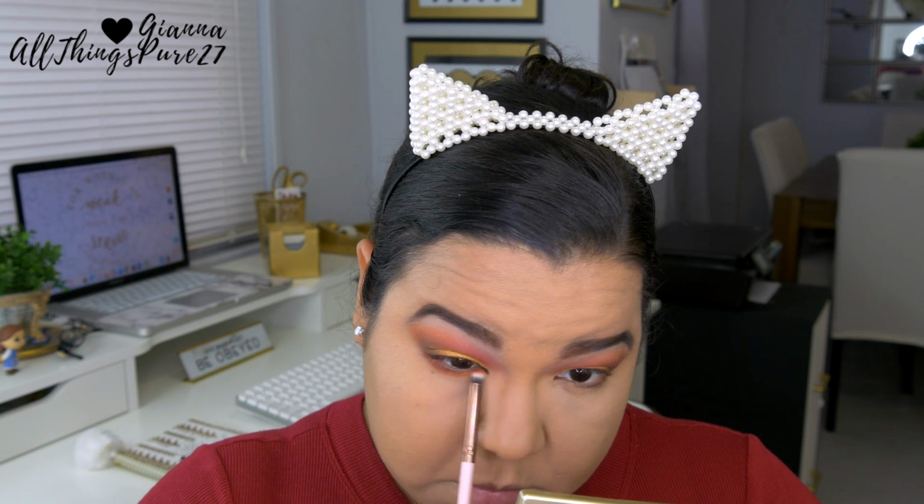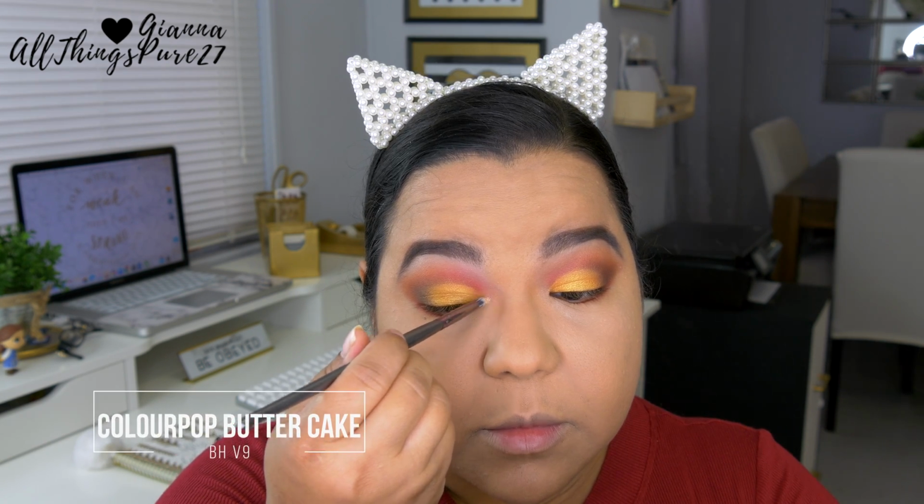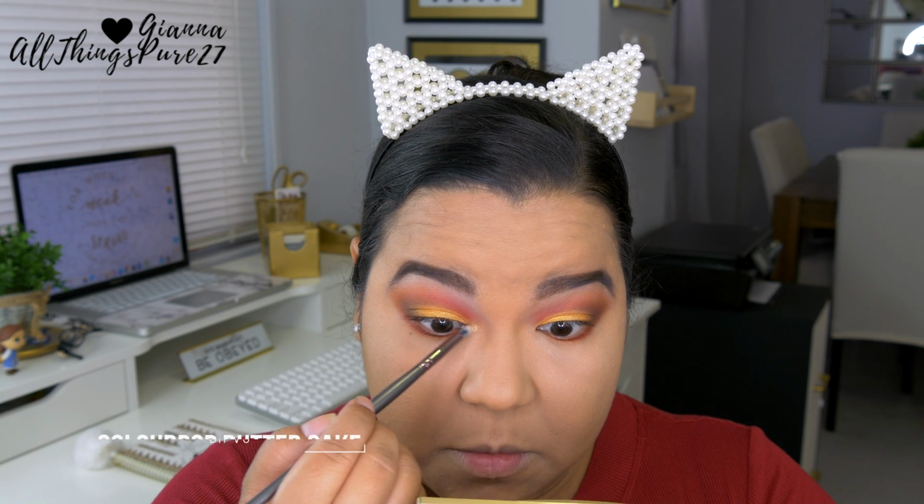And I'm applying both of those very intensely because I really wanted the shadows to show up when my eyes are open. Then I'm taking this shimmery gold shade and I'm applying that in my inner corners. I'm going to be skipping lashes today.